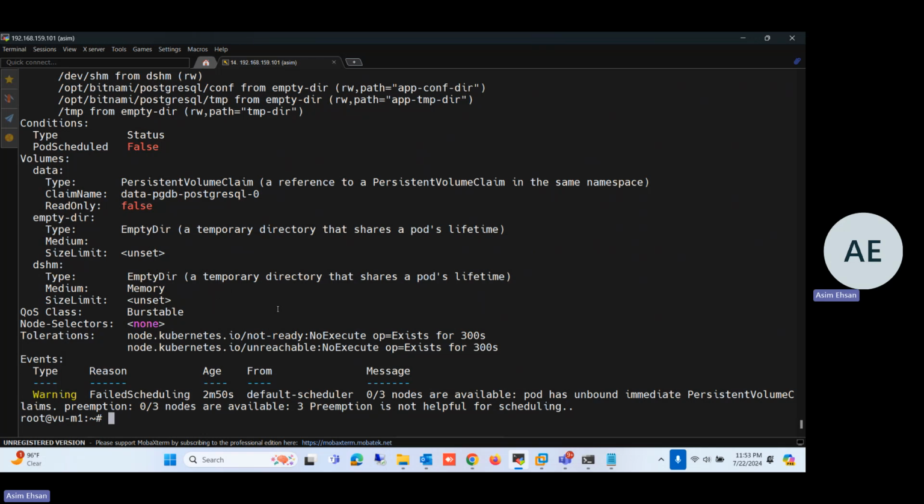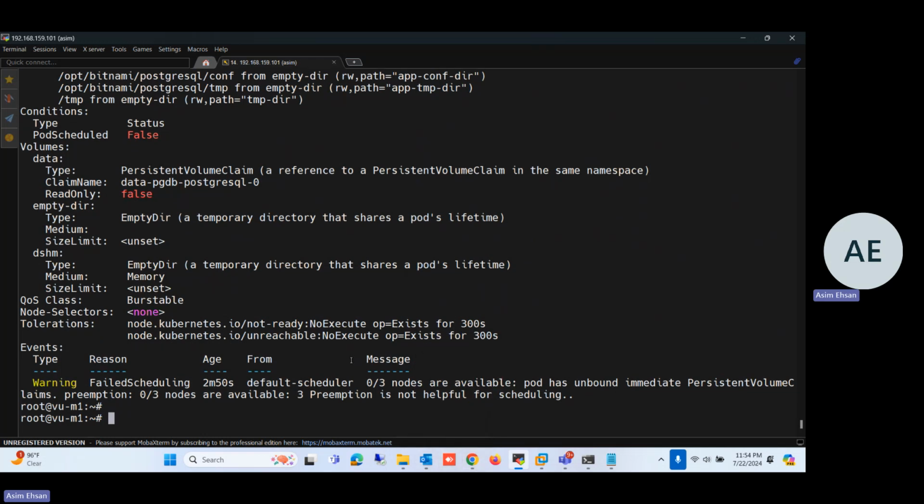I must modify this chart before the deployment, because the database needs persistency, and I have not provided any persistent volume.